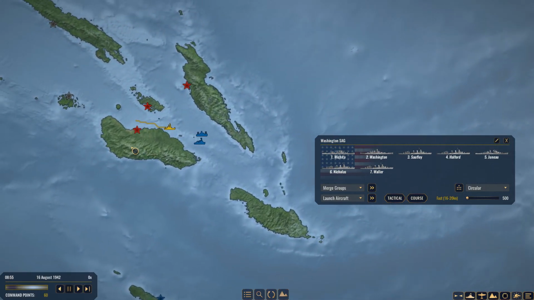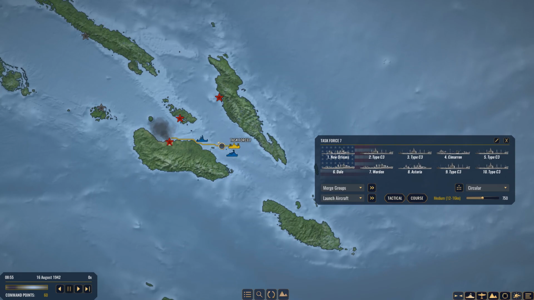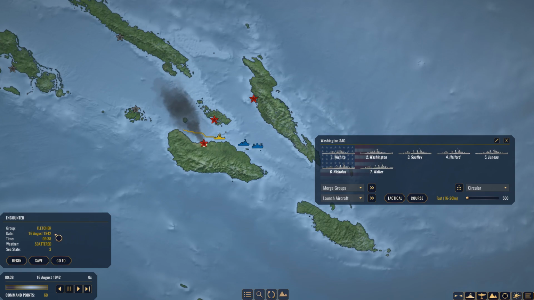So, with these guys securing the waters around Guadalcanal, I now feel safer to bring in TF7. They're going to be here in 4 hours with much needed supplies. A lot of them, in fact. Let's see if I can still do that without encountering that ghostly group.